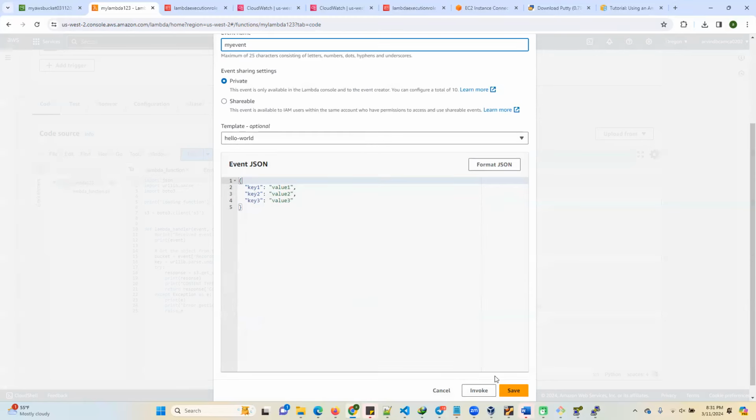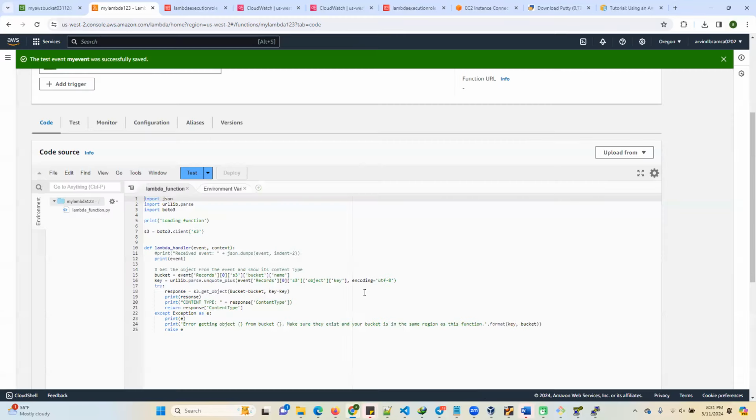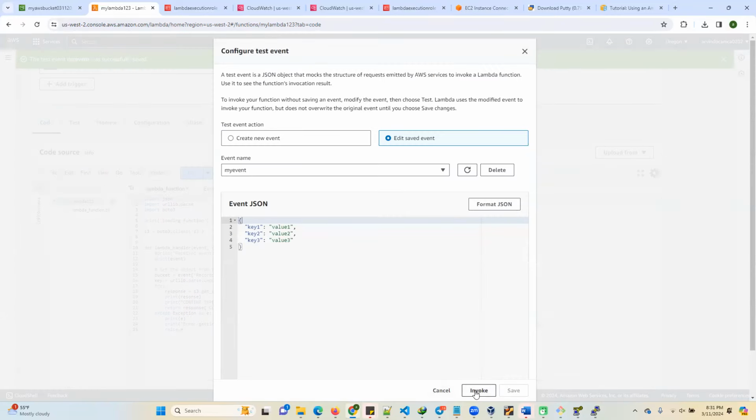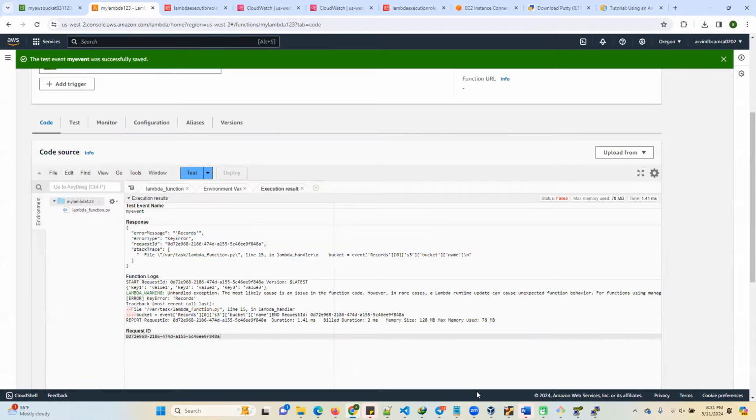Okay, so here it is printing, but this error is coming.